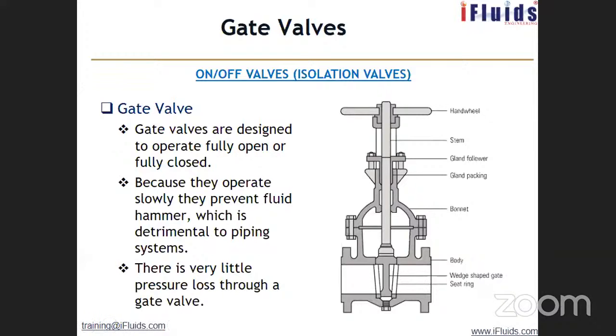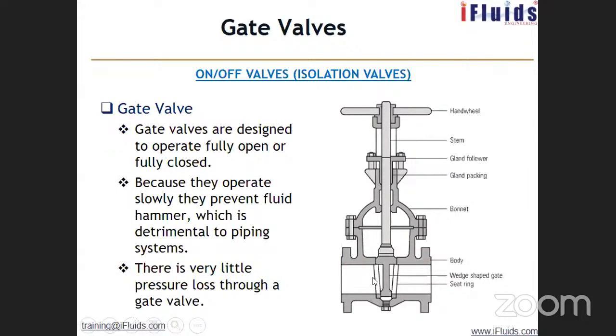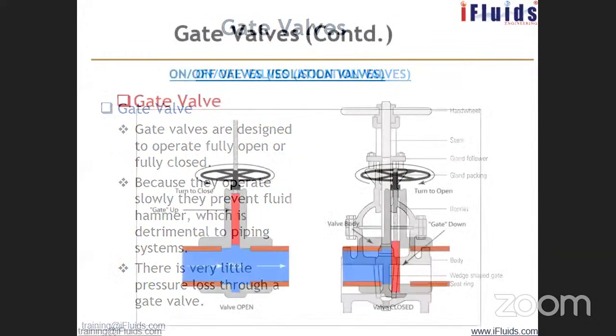Suppose you close the valve all of a sudden, what happens? It has a mechanical shock. If you suddenly close the valve, fluid keeps coming. There will be a mechanical hammer. It will have an impact. So that is called hammer. So this valve is slowly closing, slowly opening, so there is no danger of the hammer, and this allows for full flow through the valve. So pressure drop is very little through this valve.